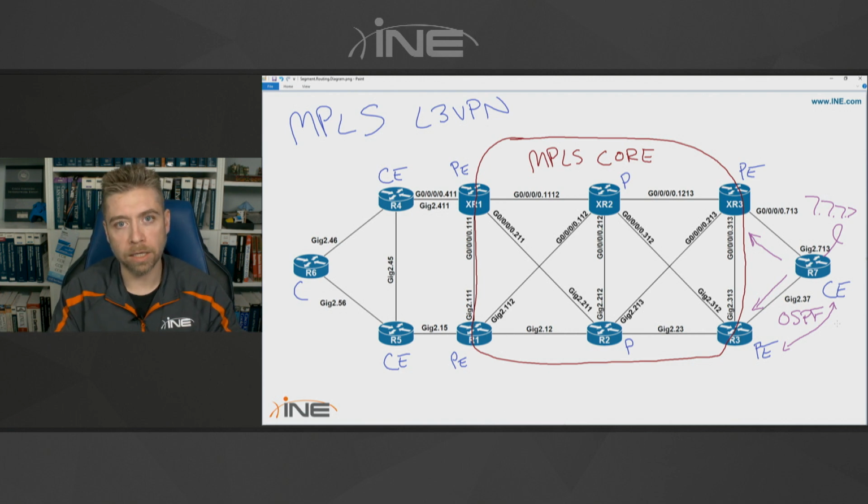The reason why is that the OSPF process that we're running between routers 1, 2, and 3 in the core is not the same OSPF process as we're running with the customer towards the edge. They're two separate routing tables. So we might have a case where we're running OSPF to the edge, between router 3 and router 7. We're also running OSPF internally, like between router 2 and 3, but these are different spaces. We do not redistribute between them. They have no reachability information about each other.